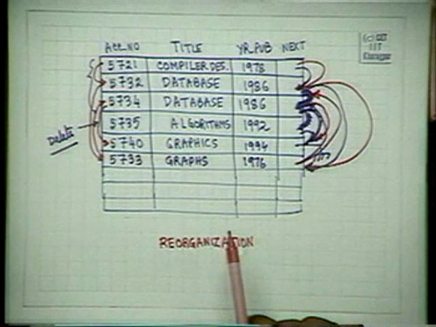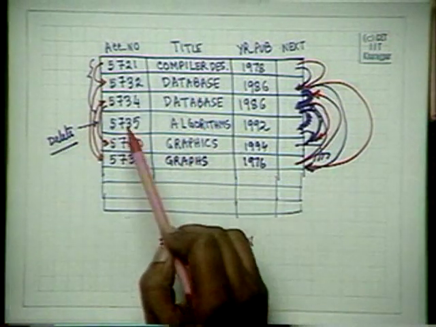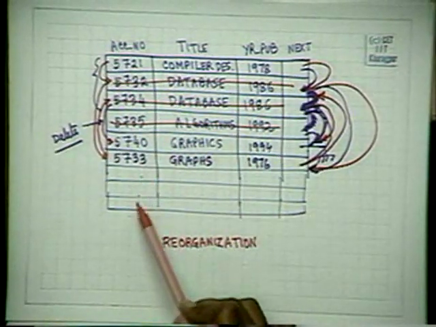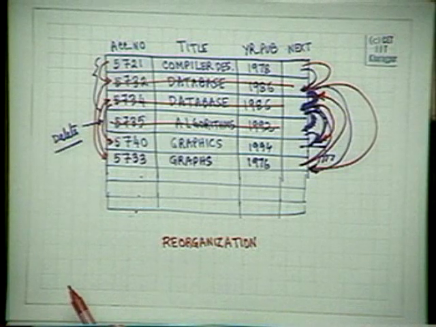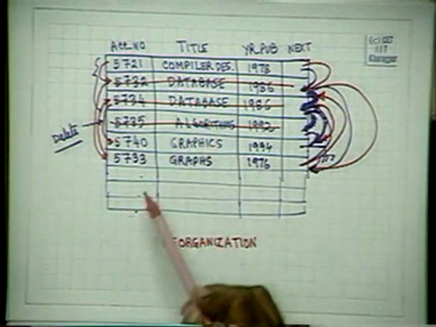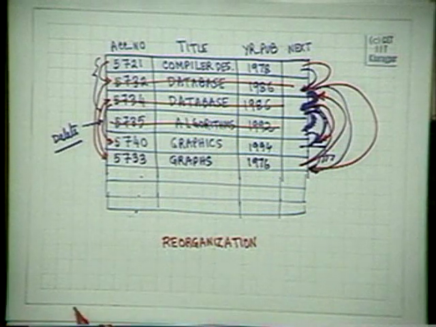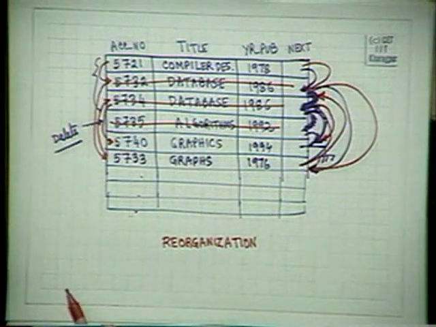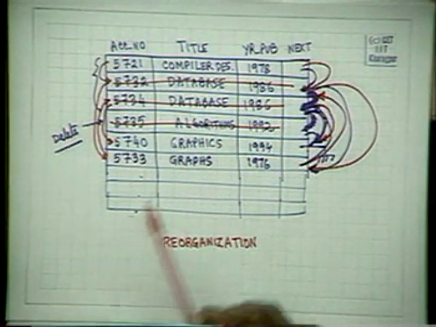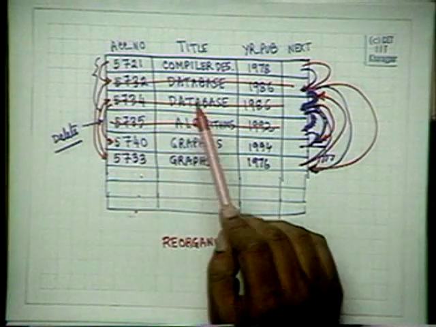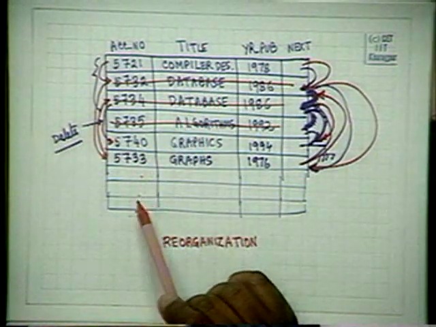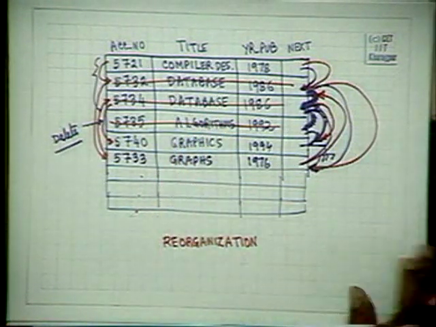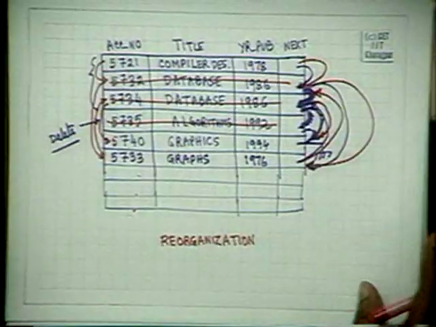There is another point here. Suppose I delete so many, like I have deleted this one, then I delete this, then I delete this, then I insert 3 and I want to insert another one. If I do not utilize these places which are deleted, my file will be misutilizing space. So I must be able to insert not only in the free area, but in the area where deletion has also taken place. These are simple data structuring techniques. So how will we do that is the next question.